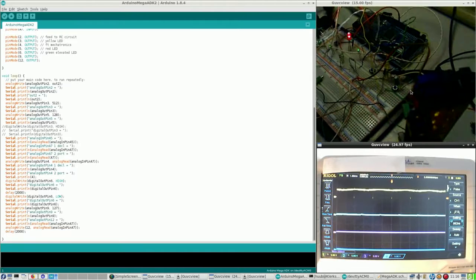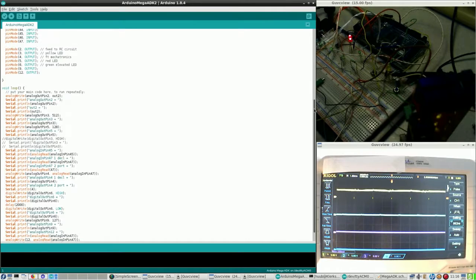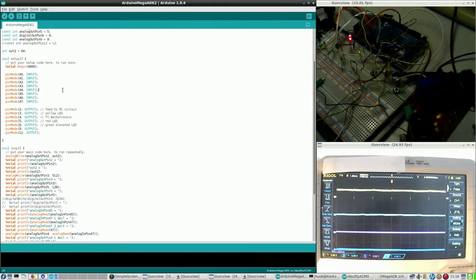So what does it do? Well, right now nothing. So what I should do is make sure that I can read something. Alright, so this is input from voltage divider. Phototransistor.